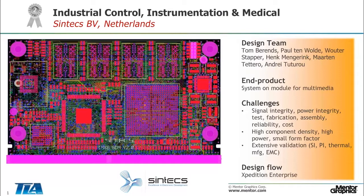The result of all the analysis performed up front and during the layout phase was that they were able to develop a first-time right product, including no problems through the EMC verification. By performing the required analysis up front during PCB layout, they avoided additional rework once the layout was done. By also minimizing the noise, such as undershoot, overshoot, and crosstalk on the different lines, they also avoided reduced emission problems when they performed EMC tests.